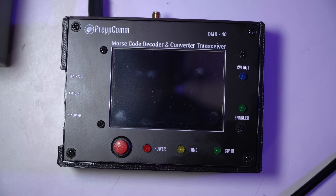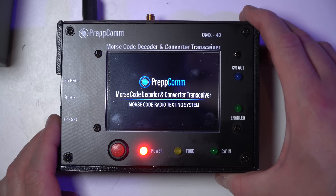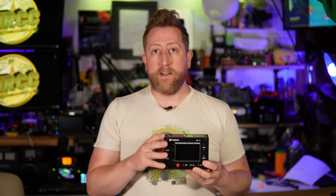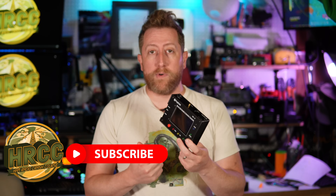You're thinking to yourself, it's a chunky QRP mono-band radio, right? Well, kind of. This is actually a keyboard-interfaced Morse code radio. Yes, it transmits on 40 meters, but you can also interface this with other radios and get similar functionality out of it. This decodes Morse code, and it actually does a pretty good job at it too. And with the provided keyboard — it comes with a keyboard — you can type back Morse code to the person you're operating with.